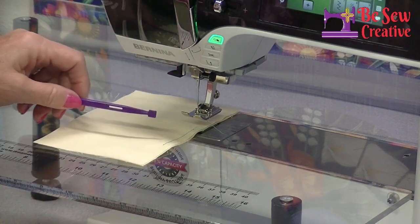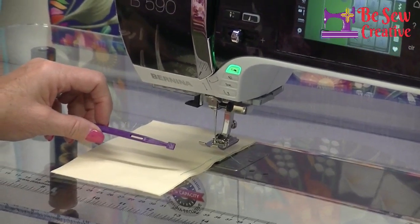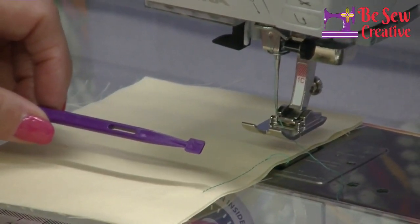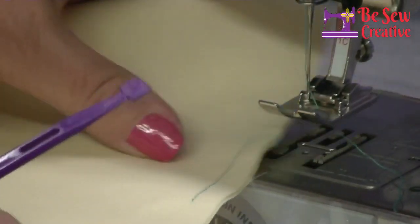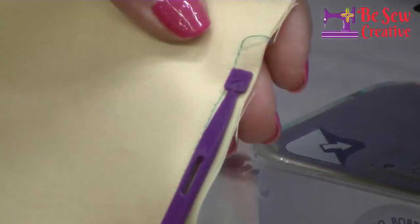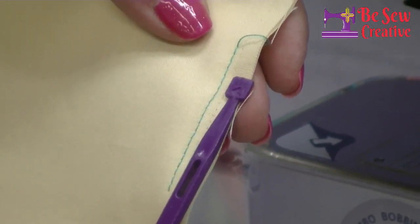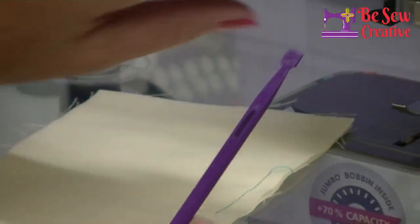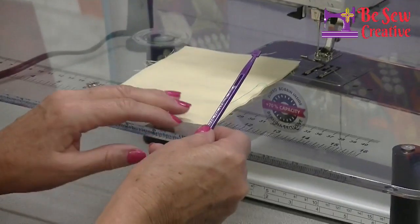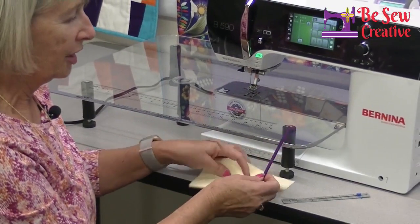This little paddle end has an exact 1/4 inch little square down there, and you can even see the 1/4 inch marking on it. And that is a handy little tool that I can use to check, and I can see, yes, that is too big. That is not a 1/4 inch seam. So I can go ahead and re-sew that. It's a great little tool to pick up real quickly to see how you're doing. By the way, it has a little hole here that you can put a ribbon through and tie it around your neck, so you've always got the purple thing with you. So great little tool to check your 1/4 inch seam.